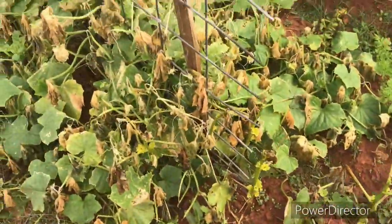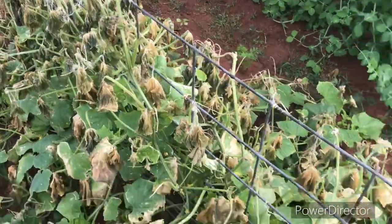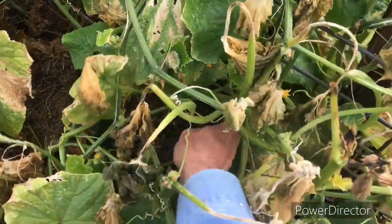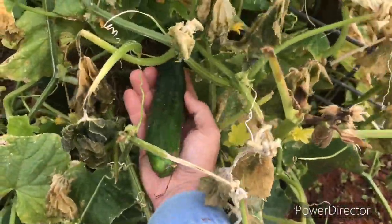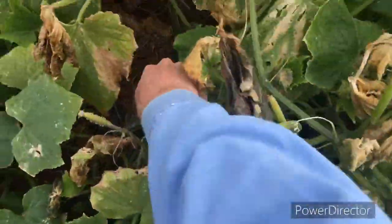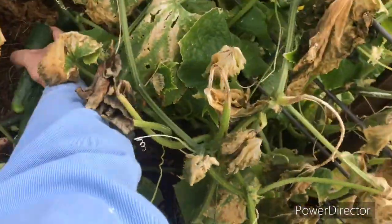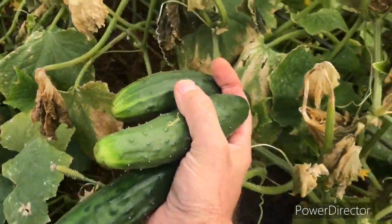But over here in the cucumbers, you'll see a lot of dead leaves, a lot of dead foliage. I haven't brought everything down, but there is life under here as well. As you can see, we're still getting cucumbers. Look at that guy. So he's coming off. We're harvesting him today, along with his two friends over here, Carl and Jimbo. Thanks, Carl and Jimbo. So I got 3 good cucumbers right there.